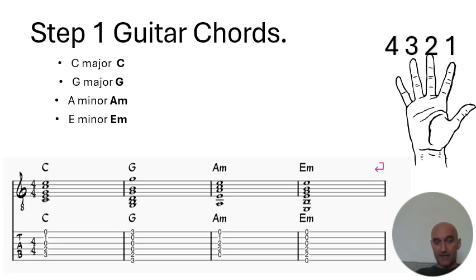So what we're going to do here is use your index finger on string A fret 2, our middle finger on the low bass string of E fret 3, so we're creating a diagonal line, and then we're going to create a big stretch where our ring finger goes all the way to the finest string, the high E, on fret 3. So you have a really wide stretch now between the second finger and the third finger. It is definitely a challenge.